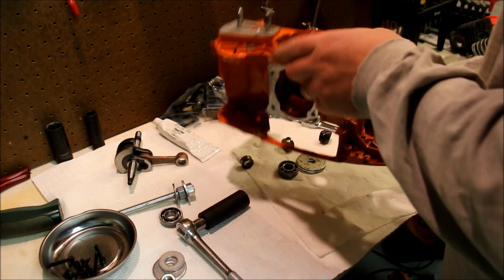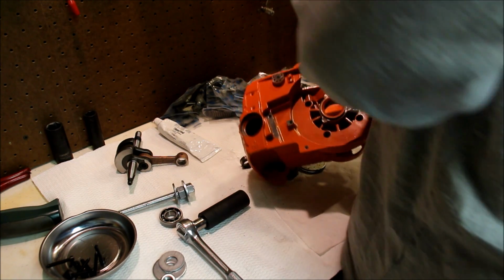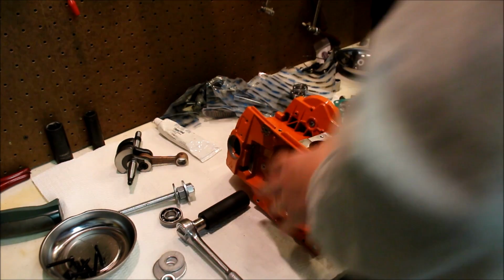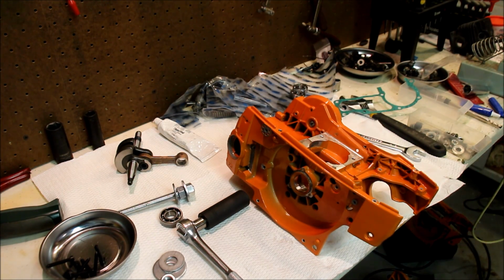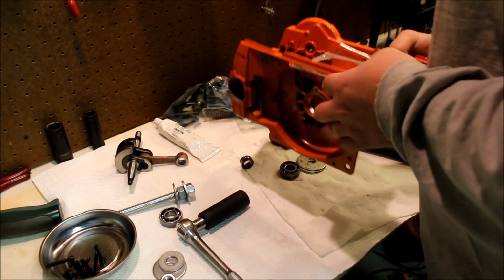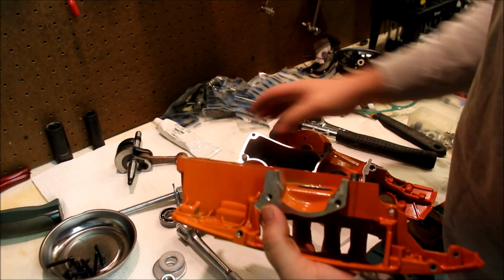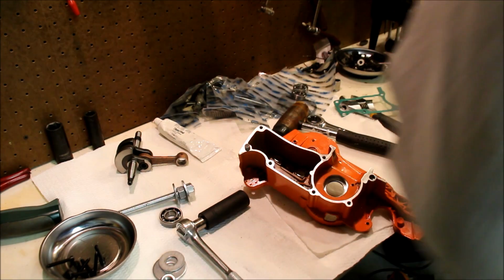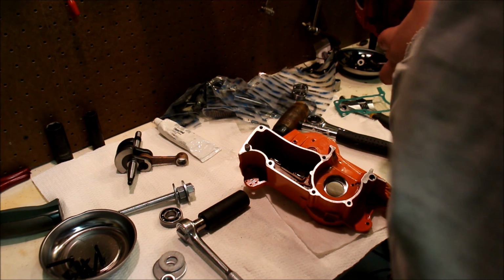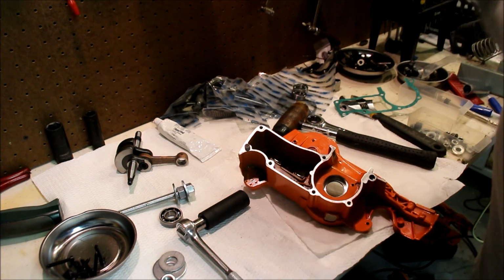My adapters fall out and fall through. Okay, now need to get this case back apart. By the way, those positioners are tight. Oh, geez, okay, don't want to break anything. Okay, there we go. Very tight positioners. This one I think is awful tight. Too tight. Whatever, I guess we're going to leave it. Okay.